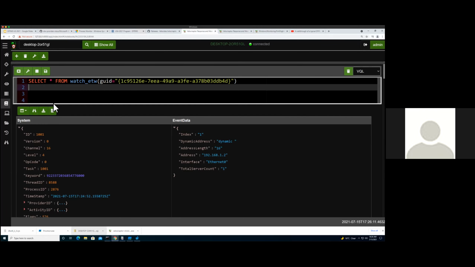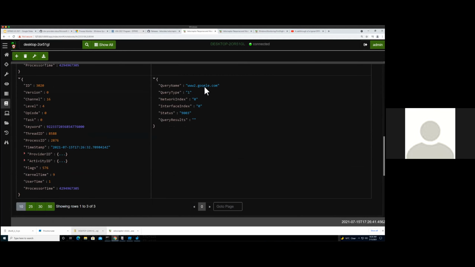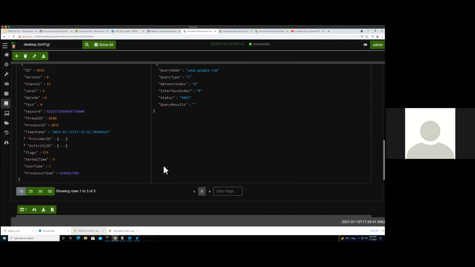That will give me a pretty good indication of which DNS queries are happening. Remember that sometimes they're cached, so maybe I can find a different one. See, there are some more DNS queries that just happen to happen here, and that's the one that failed, and so on. So I'm getting good visibility on the DNS that's going on right now.